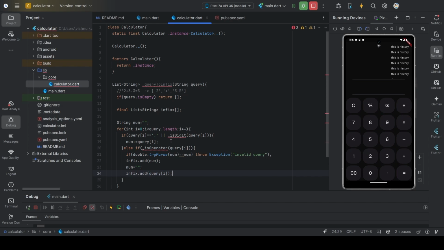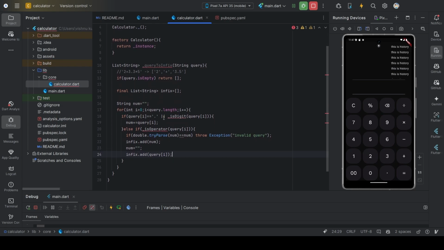So what's happening here is that first we'll check if it is a dot or a digit, then we'll add that particular character to the num, because we are adding up all the numbers.